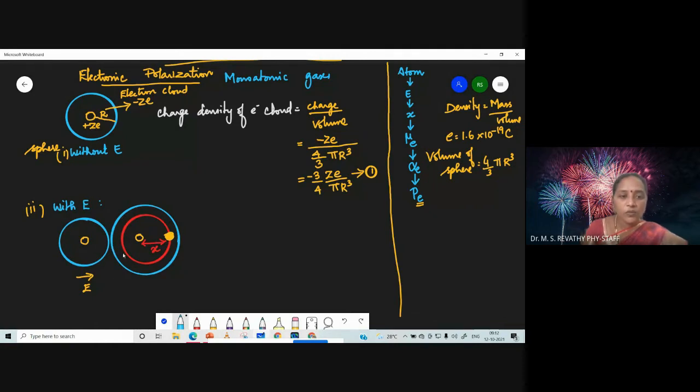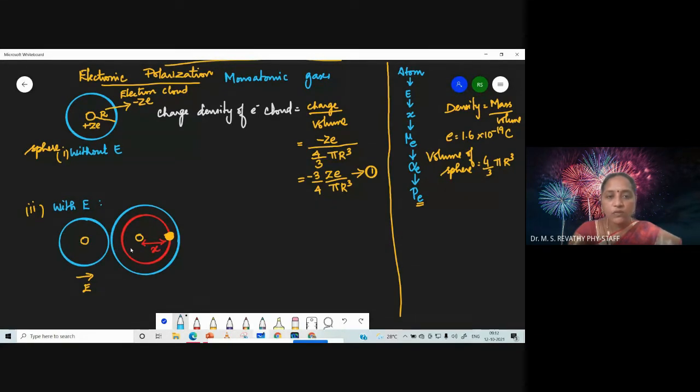So in order to maintain them in equilibrium, there will be two forces. One force will try to pull the electron cloud, or try to pull the nucleus, away from the original state. That is called the Lorentz force. Or you can say like this: a force applied on the electron cloud is nothing but the Lorentz force. So it just tries to pull the electron cloud away from the electric field. And the other force is Coulomb's force of attraction, which is present inside the atom itself.